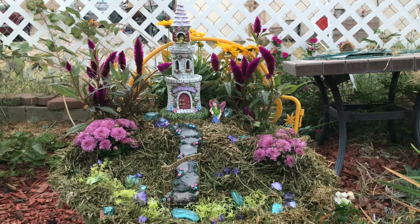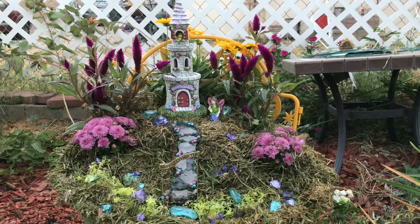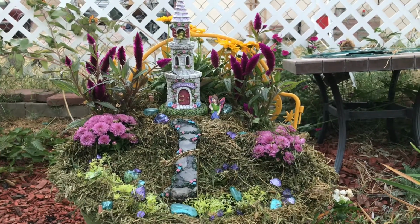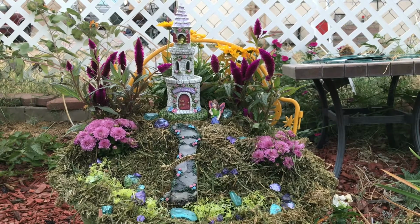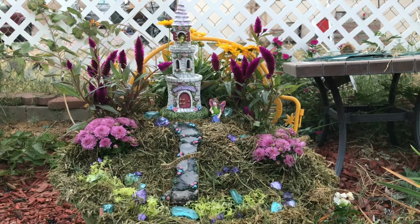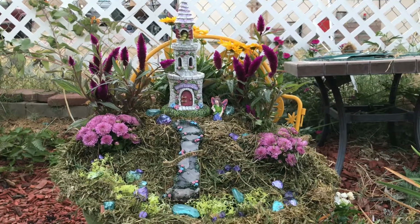Thought it turned out pretty cute. Might have looked a little better if I'd spent a little more money on my plants and got some bigger plants, but it's fine. You know, when you're living on Social Security, you have a limited budget. I keep saying that. And I thought the path looked pretty good. That came from another fairy garden. I just swiped it.